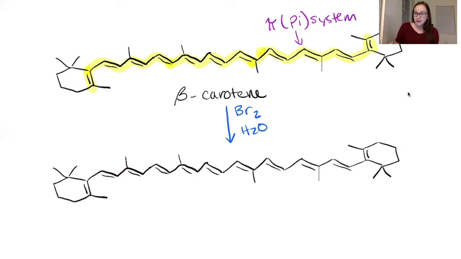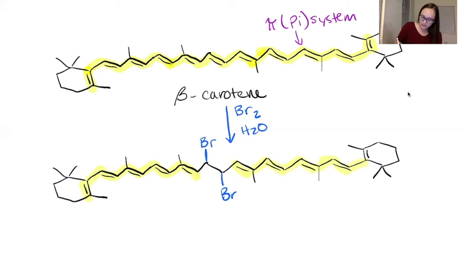There are lots of alkenes to choose from, and this is why I redrew the molecule here. But let's say that we reacted this alkene in the middle. In a bromination reaction, we would add 2 bromines across that alkene. Now we're disrupting our pi system. We have one pi system on this side, but now it's not connected to the other side.